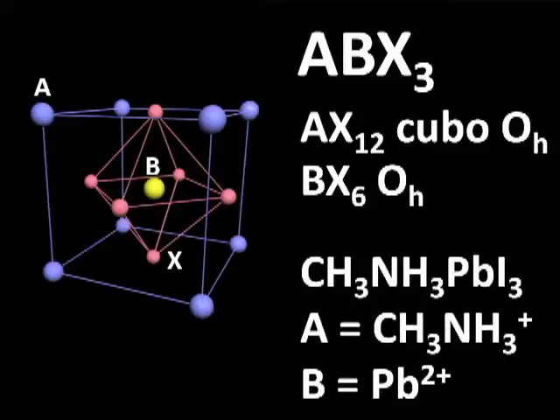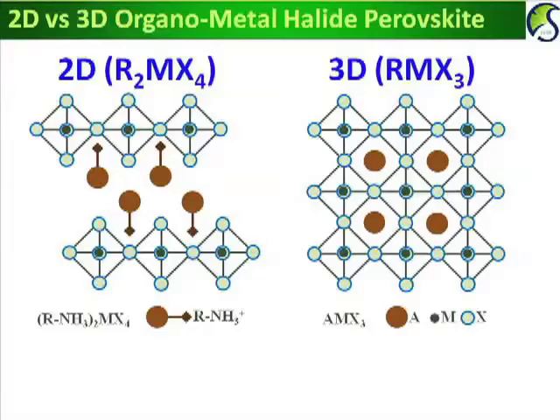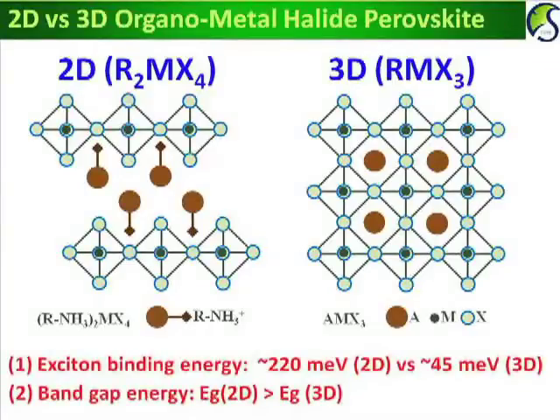The methylammonium and lead cations in the perovskite sensitizers are thus occupied at the A and B sites respectively. The organometal halide perovskite can be stabilized as either a two-dimensional or three-dimensional structure. Exciton binding energy is smaller for the three-dimensional structure than for the two-dimensional structure. Moreover, the band gap energy of the three-dimensional structure is lower due to dispersive covalent characteristics, making the three-dimensional structure optically better for solar cell application.